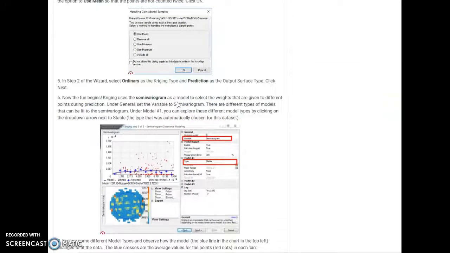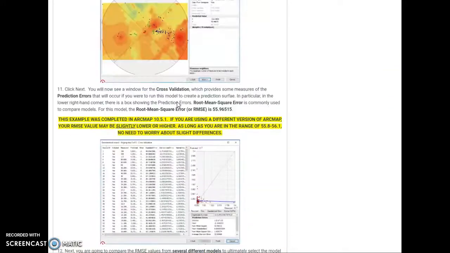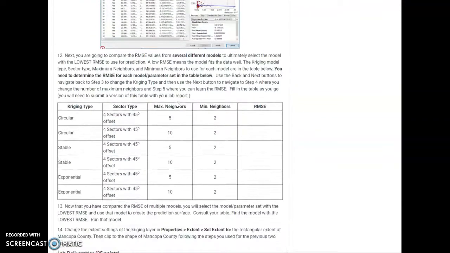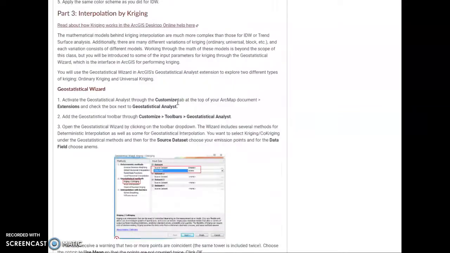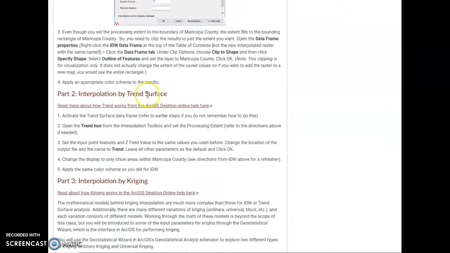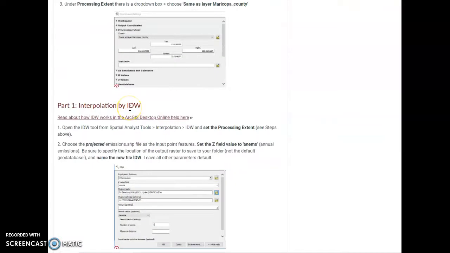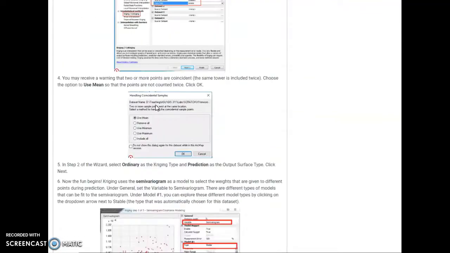There are a lot of steps that go through this. You're going to be creating 3 different surfaces with these different methods, the kriging, the trend surface, and the IDW, just to see how they're different, how they create different surfaces using the same data. So it's a pretty straightforward lab.